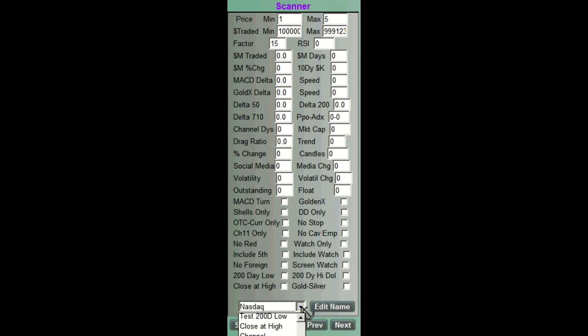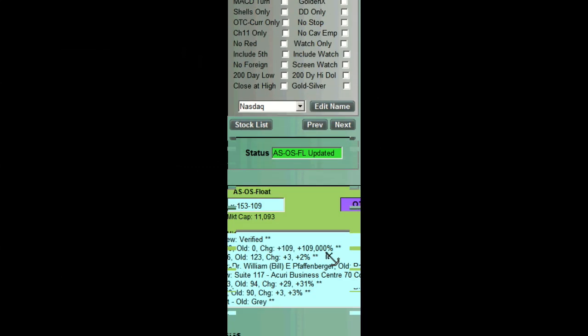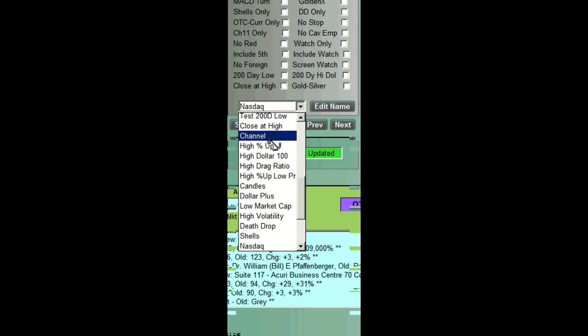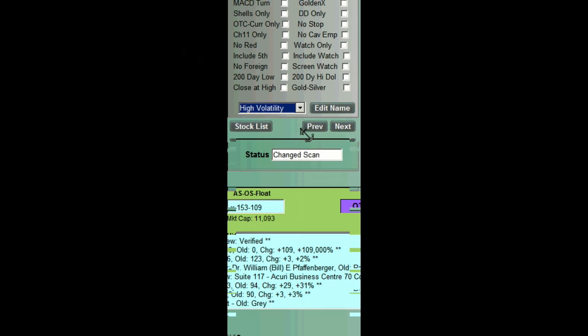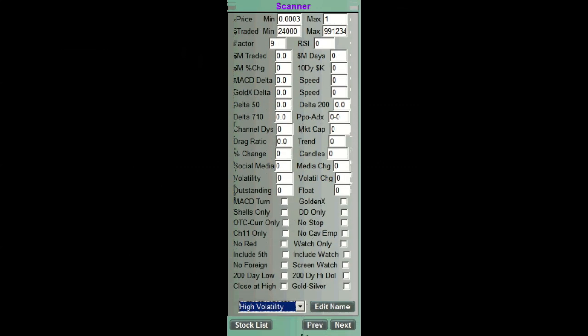And here, let me scroll down a little bit. Here, you have 35 scans that you can pick from. And you can change the name, like let's see, there's an open one at the bottom.